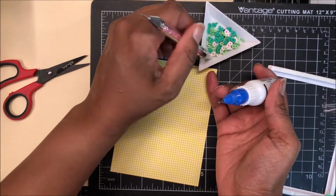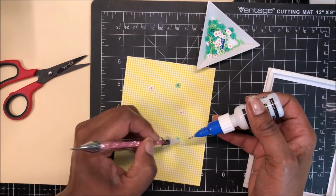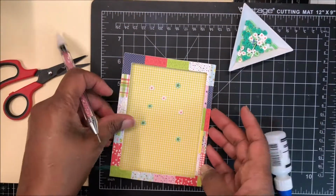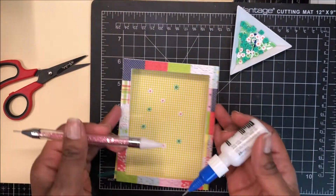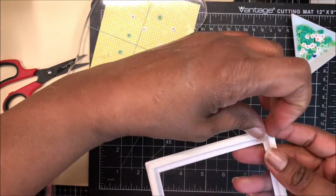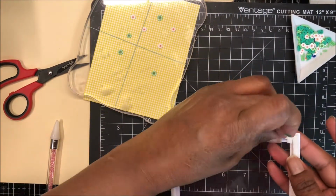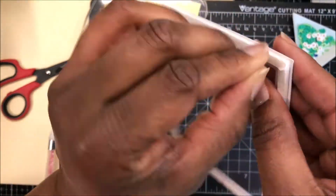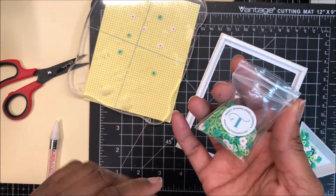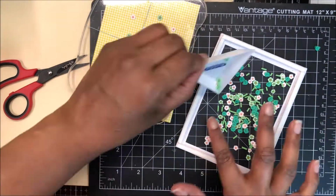So here I have decided that I want to glue down some of the flowers from the sequin mix that came in the kit, so that when you shake them, not everything falls to the bottom. I wanted a few to stay in place, and so that's what I've done here. I fixed them with liquid glue, using my embossing anti-static powder bag to remove the sticky that might be on the inside of the tape so that my shaker bits don't stick to it.